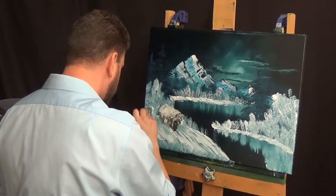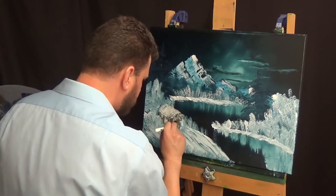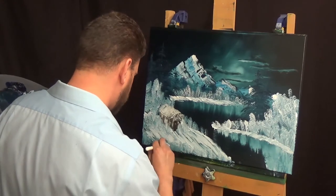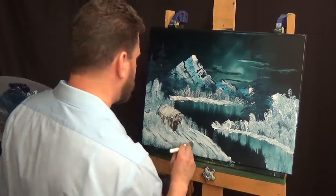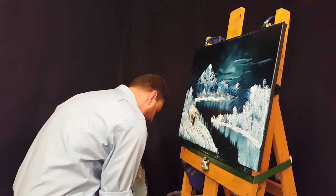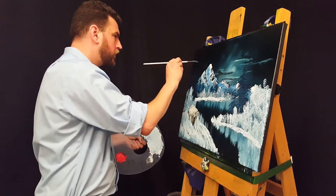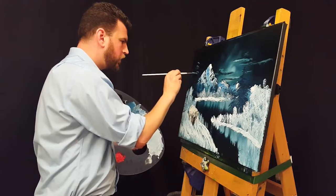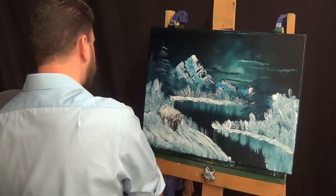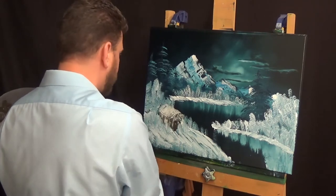And of course just mixing up some liquid white and titanium white to put in those highlights. Getting towards the end here, so go ahead and say thanks a lot for watching — it's always a pleasure to do these paintings and it's great to know there are people out there watching. Some people from the 2inchbrush.com site have started coming over and watching the videos, and it's great to know there's a community of people out there doing this. As always, a special thank you to any of those who supported me on IndieGoGo — I wouldn't be here without your help, and it just means so much to me.